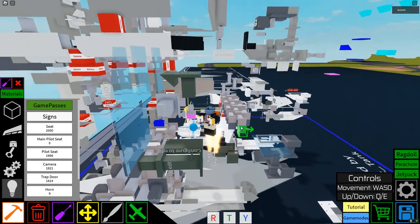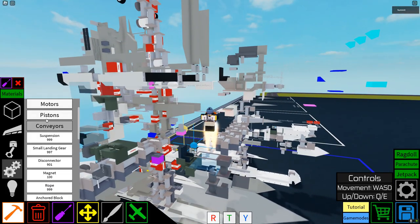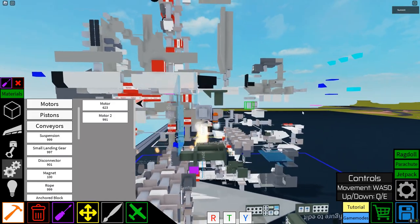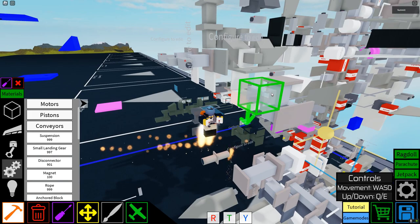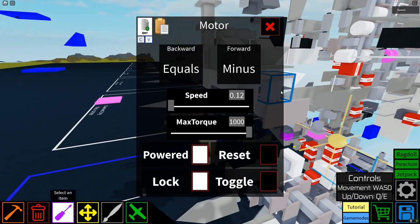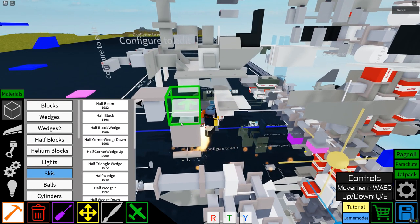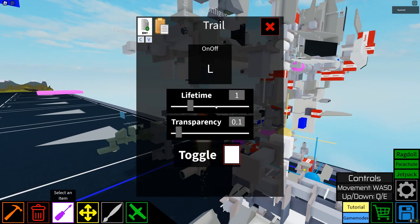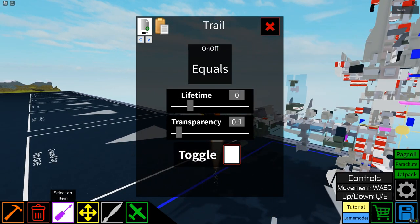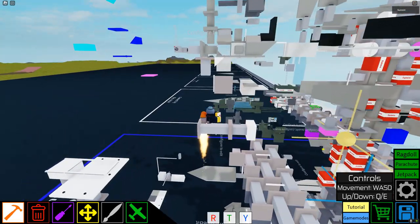Wait, did I mess something up? No, bro. No. That's why I placed it one far too back. It's supposed to be slightly off-centered. Just do this. There we go. Now everything should make more sense. Half block, half trail equals 0, 0. There we go. That looks like it's better.